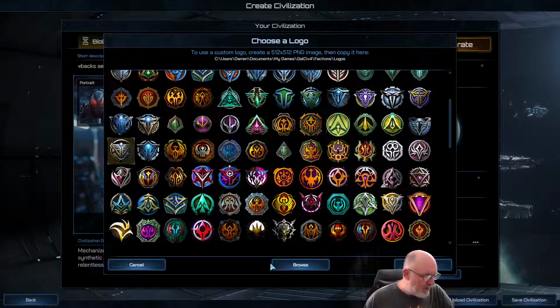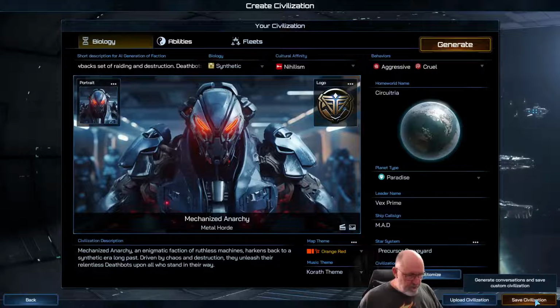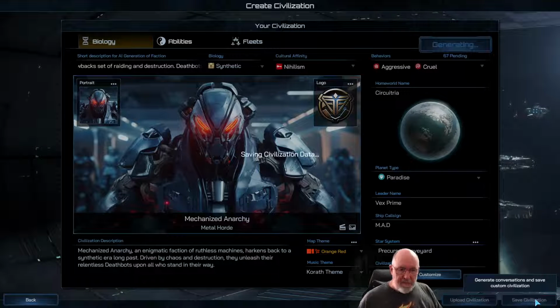So bang, in we go. We'll just choose that one there. So that's going to be our logo for the mechanized anarchy. We are done. We're going to save this civilization. So that's actually now the new one that we've got. We are going to use that as our starting point.